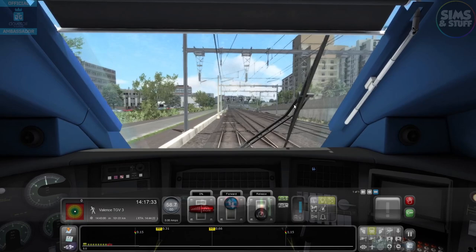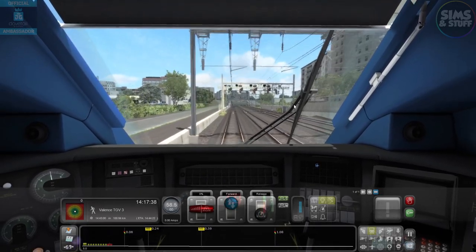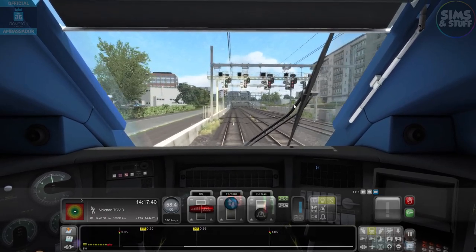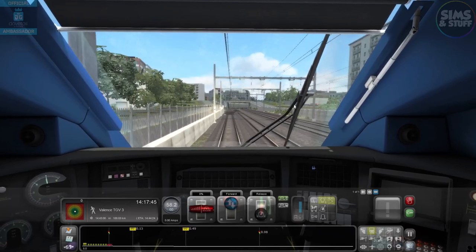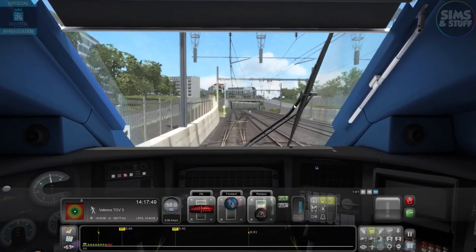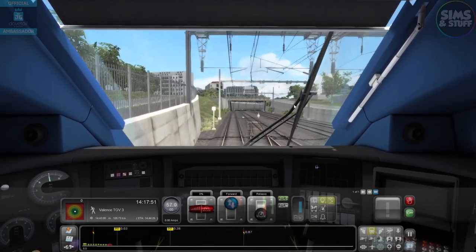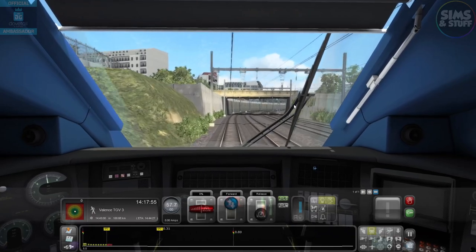So an 80, then a 60. Well, what's the point of speeding up to the 80 when there's just a 60 after it? We may as well not speed up, because then we've got to slow down, and that's just wasting electricity and the brake pads. Not like shoulder pads, brake pads. You can't use shoulder pads as brake pads because they wear out really quickly.